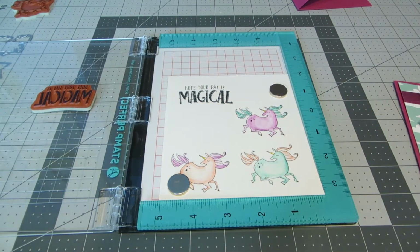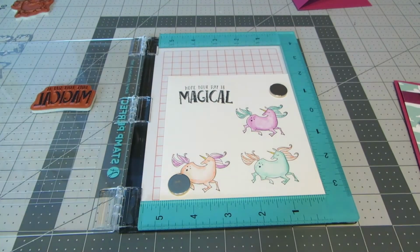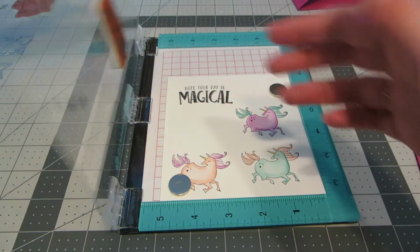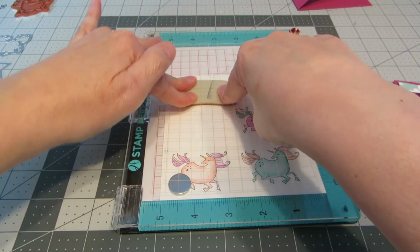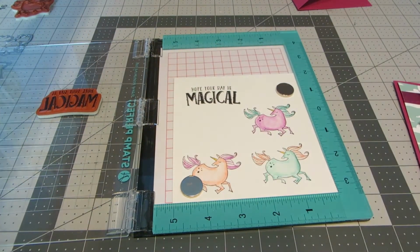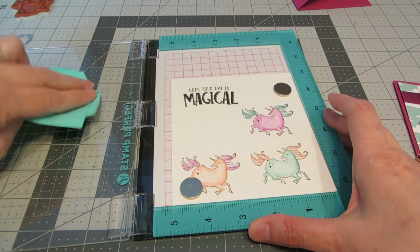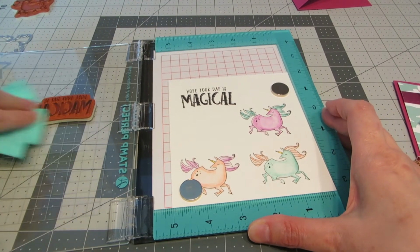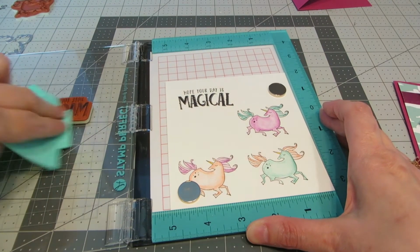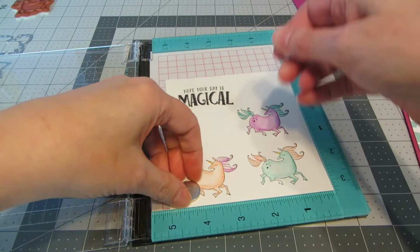And let's do it one more time. Get a nice bold image. There we go. That looks great. So I'm going to clean this off so I can move it around for the clouds. And your StazOn will stain your stamps just a little bit, but that's okay.